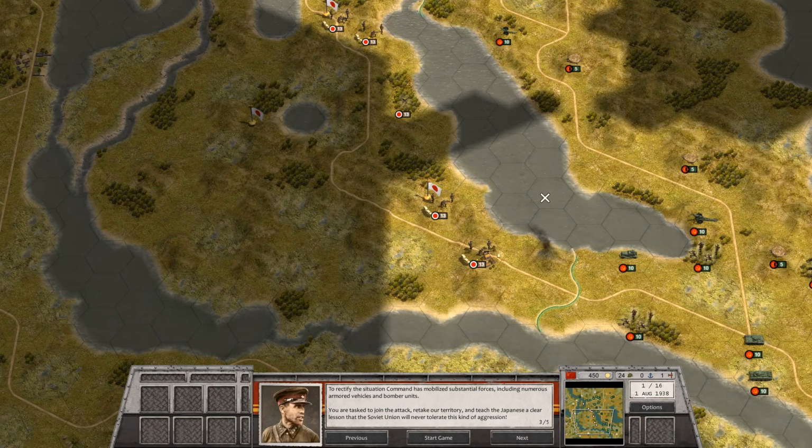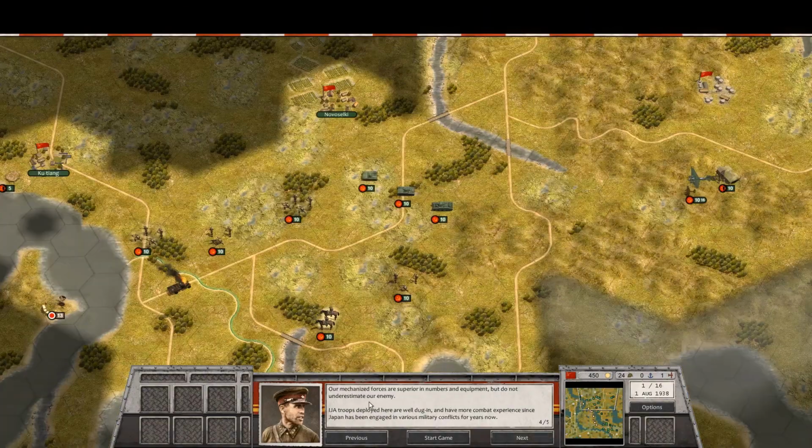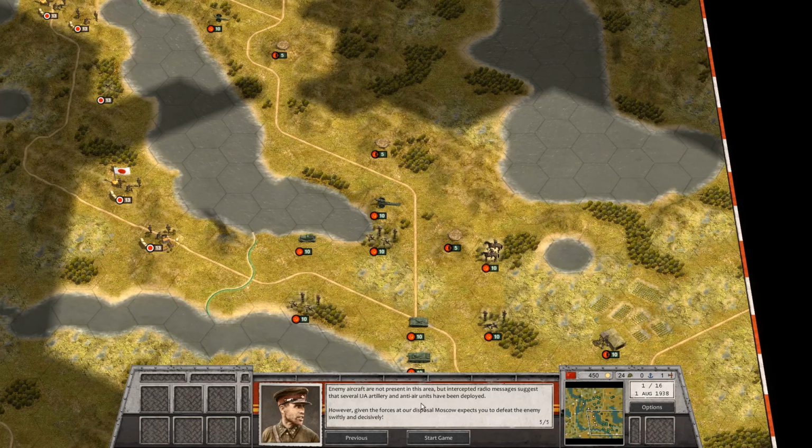To rectify the situation, Command has mobilized substantial forces, including numerous armored vehicles and bomber units. You're tasked to join the attack, retake our territory, and teach the Japanese a clear lesson that the Soviet Union will never tolerate this kind of aggression. Our mechanized forces are superior in numbers and equipment, but do not underestimate our enemy. IJA troops deployed here are well dug in and have more combat experience, since Japan has engaged in various military conflicts for years now. Enemy aircraft are not present in this area, but intercepted radio messages suggest that several IJA artillery and anti-air units have been deployed. However, given the forces at your disposal, Moscow expects you to defeat the enemy swiftly and decisively.